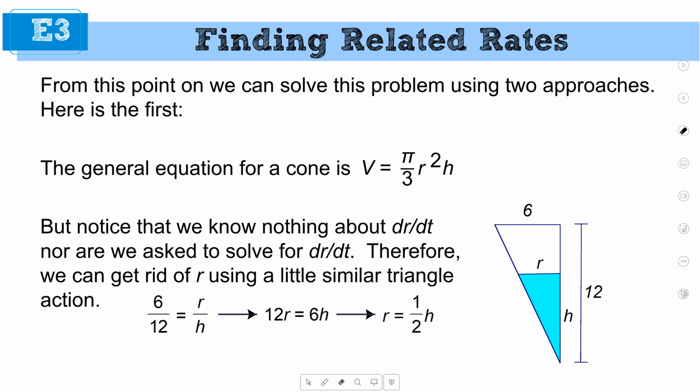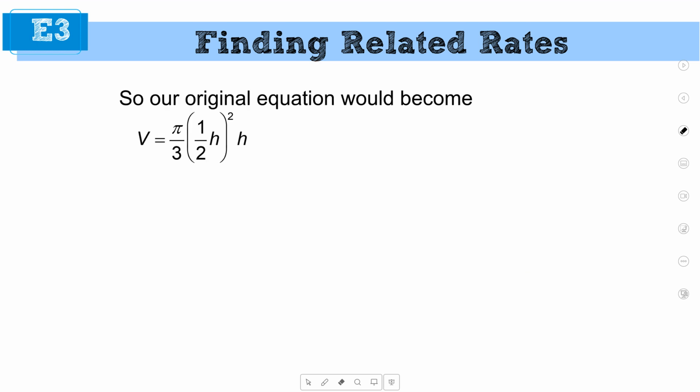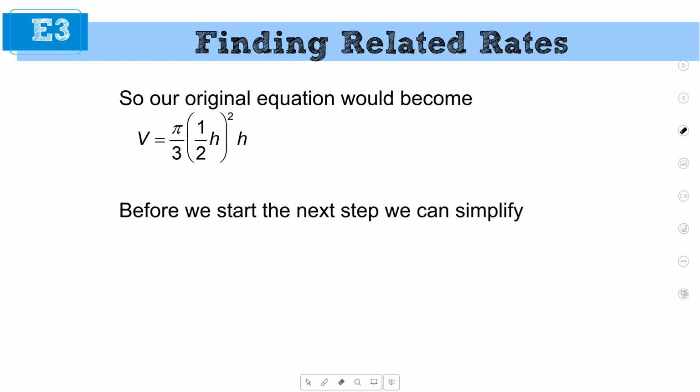Give me a second to get caught up there, and then we'll dive into this. I'm going to do a bunch of work on the front end. By doing a bunch of work on the front end, it's going to make my derivative and the calculus a lot easier. Again, I don't want to do product rule. I can, I'll show it to you, but I'm going to avoid it if possible. So I'm still playing around with step 4, which is the general equation. Haven't moved on to a derivative yet. It looks something like this. I plugged in 1/2 H for R, and then cleaned it up. And it turns into something really nice and pretty. Pi over 12 times H cubed.